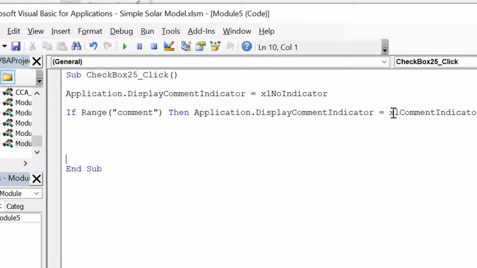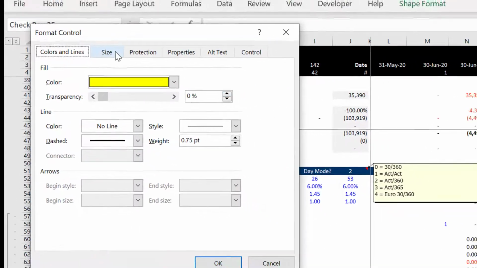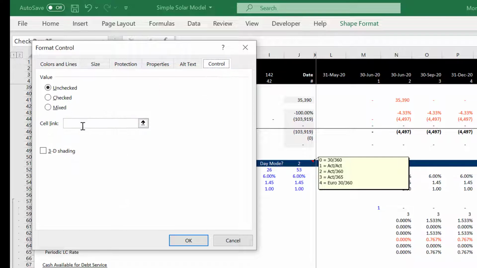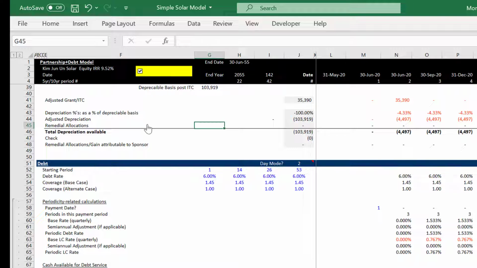Okay, so when we press this button, it'll change the true and false, and the other thing we have to do then is right click on this and put format control, and for the control just type the range name. Okay, and then this is a little bit slow, excuse me for being slow, but that's that. Okay, do those little things, and then we're going to make a whole bunch of graphs and move things around.